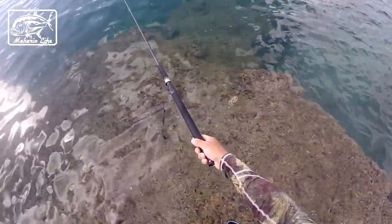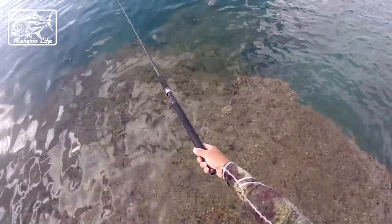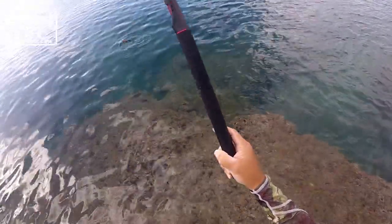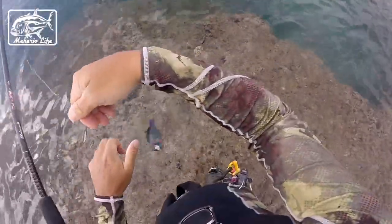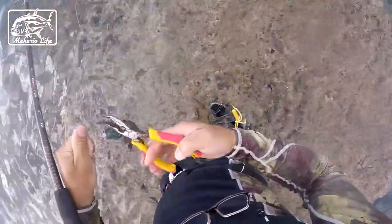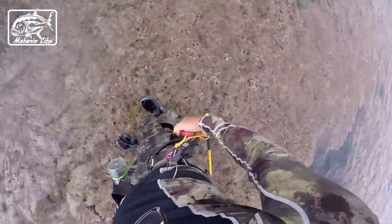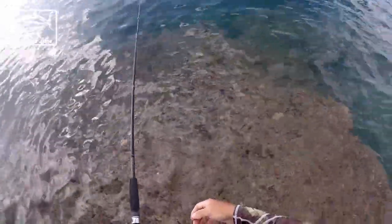They're going after it. The wind's supposed to be offshore today. Here we go, another one. Here we caught one. See that? So it does work. Decided not to put a weight on it or nothing, because I want it to flow naturally, like the bait's just floating in the water. And sure enough, look at this, guys. It's working. Just gotta catch the right fish.